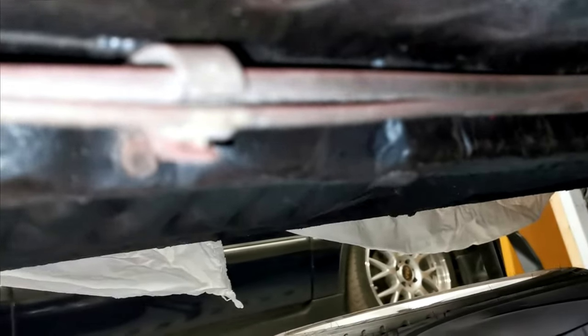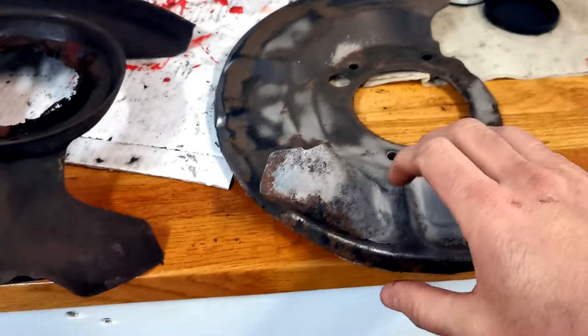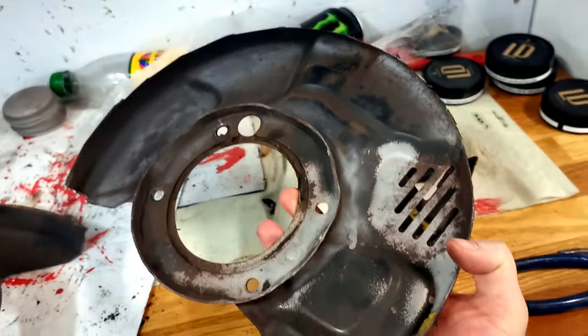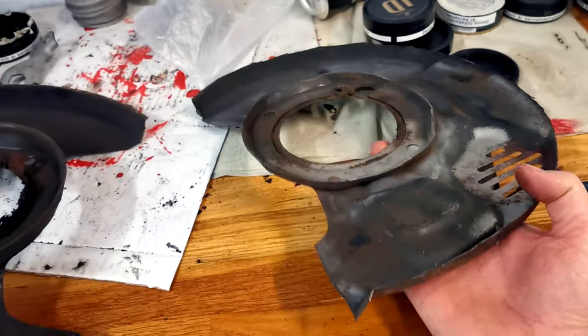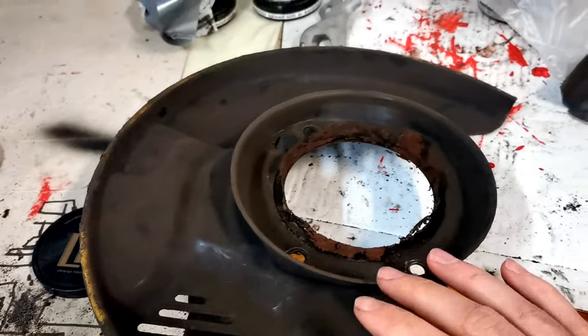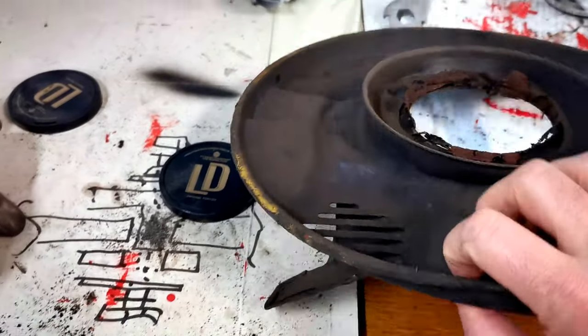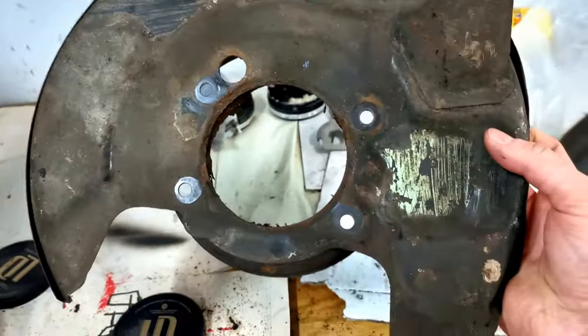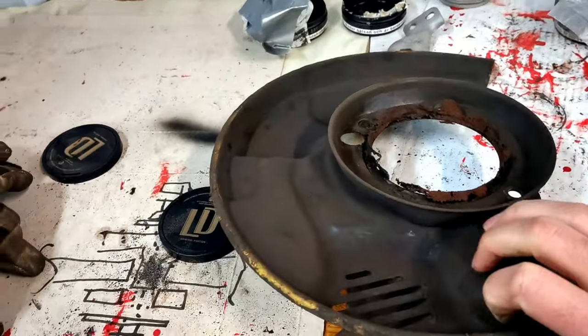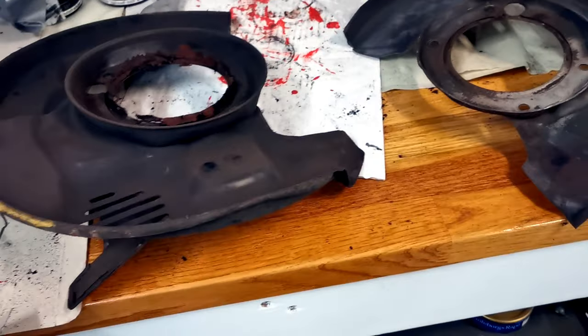Okay, so now we've done something more than just sandblasting. So here we have the starting point of the brake shields. This one is the one that's already modified. I will make it a bit nicer, and then I will cut this one as well. Hopefully these will go quite quickly to sandblast, and then everything is nice.